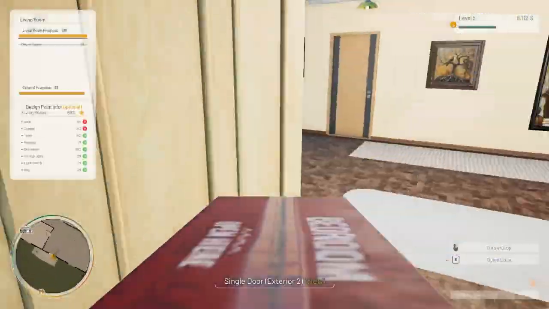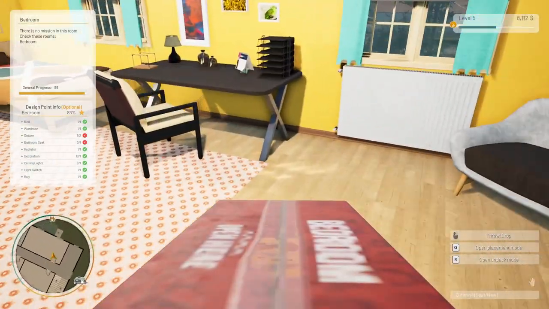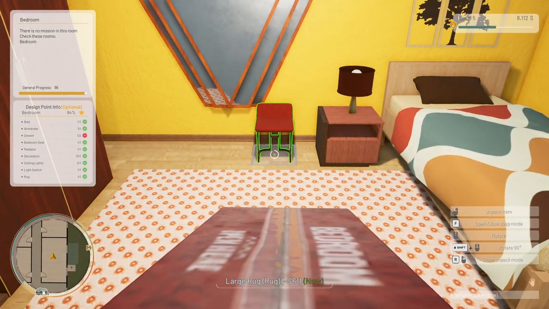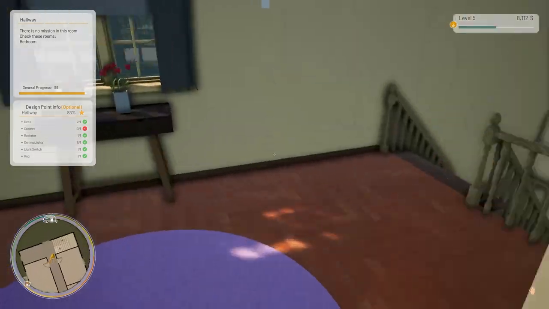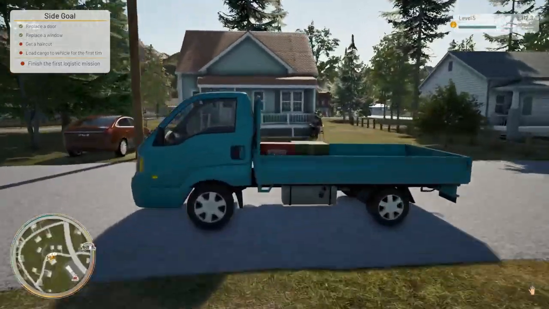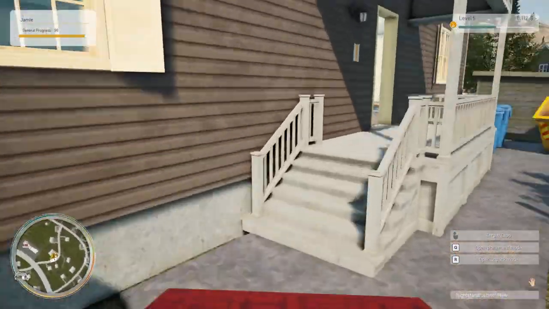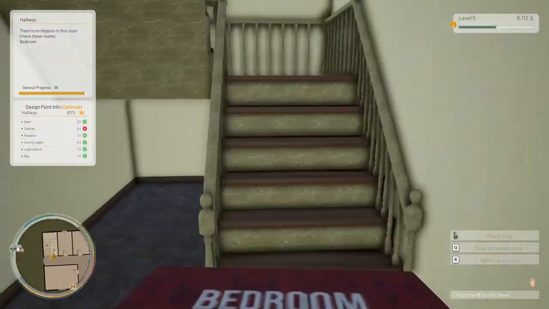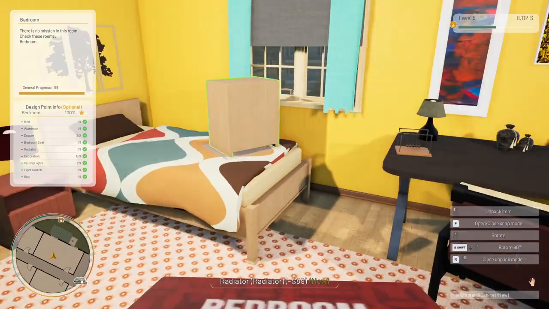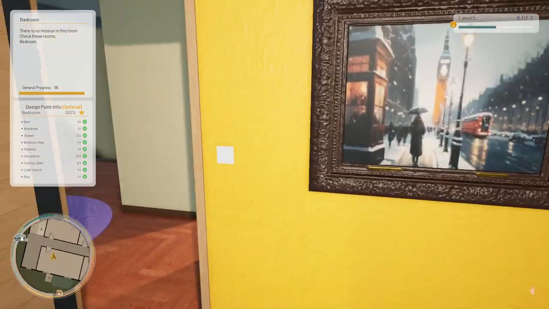Okay. I think it was needed in the end, right? Bedroom seat one. And another drawer in here. Do we have a drawer? Ottoman nightstand drawer. Perfect. Come on. Amazing. Is it done? It is.